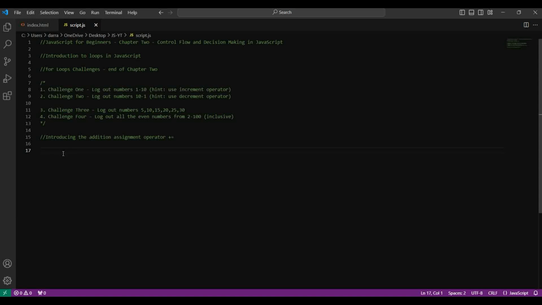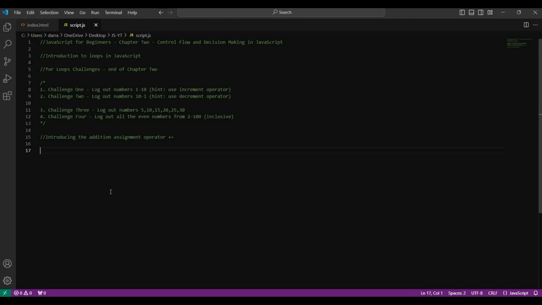We saw the increment operator, the plus plus, but that only adds 1 to our counter variable after each loop iteration. Now what we can do is start our counter variable at 5, but then use plus equal 5 to add 5 after each loop iteration, rather than just adding 1. That could be very useful, for example, if we were making a game and if the user did something we want to add 5 to the score.